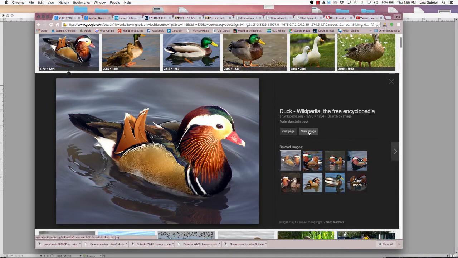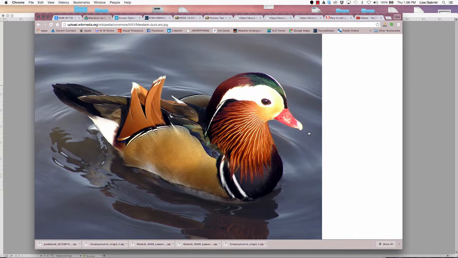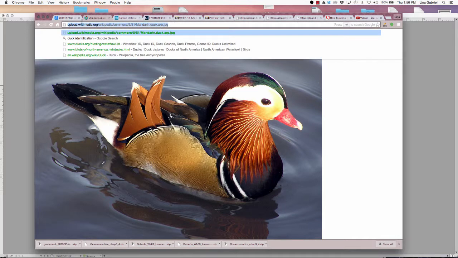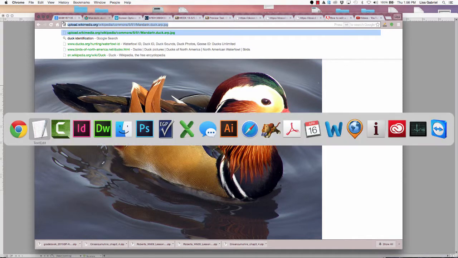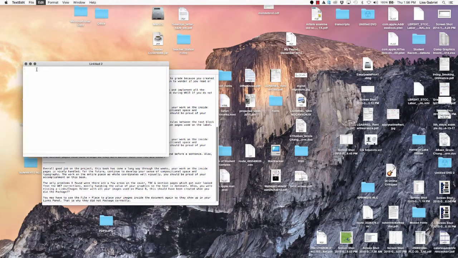And I'm going to go ahead and hit view image. At this point, it's going to show me the image at its original size, which I'm going to determine at this point. Is that big enough for what I need? And absolutely, it looks like it's at least an 8 by 10 image. The next thing you're going to do is you're going to capture by just selecting the URL and copying it, Command C or Control C on the PC, and come back to that text document and we're going to paste it in here. Okay, and I'm going to also add some information above it so that I can identify it.